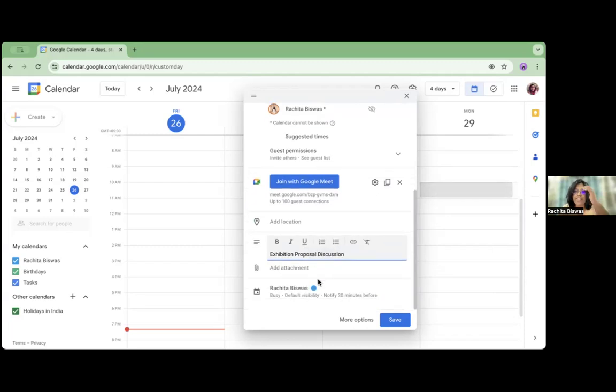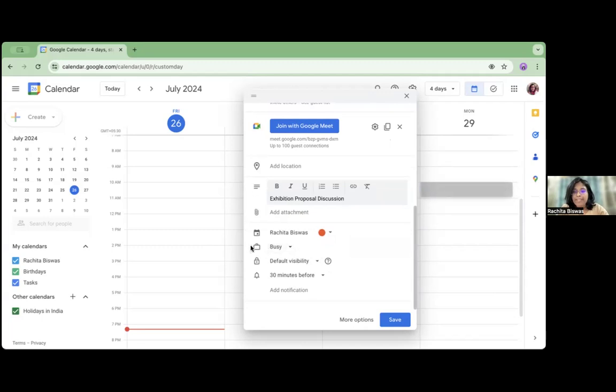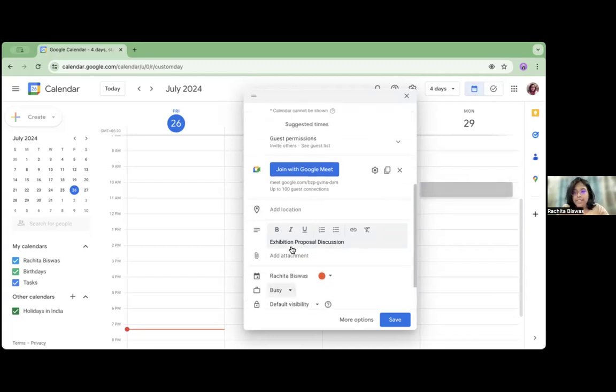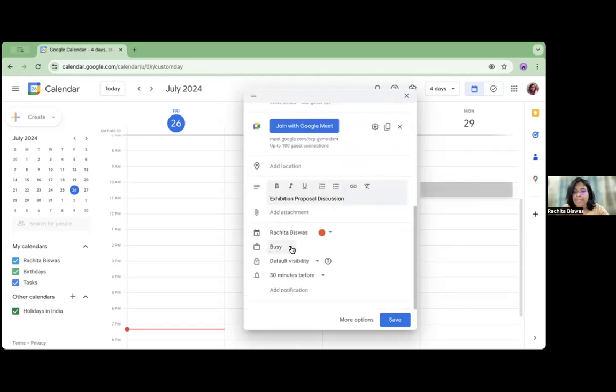Okay. You can change the colors here. Now, because this is a work related event, you can change it to any color. I like to use orange. What is the meaning of this? Now, a calendar can be viewed by other people if you are working in an organization. So, if someone tries to look at your calendar, since you are booking a meeting from 10 a.m. to 11 a.m., it will show you as busy. You can also mark it as free. So, since we will be working during this time, we are marking it as busy.